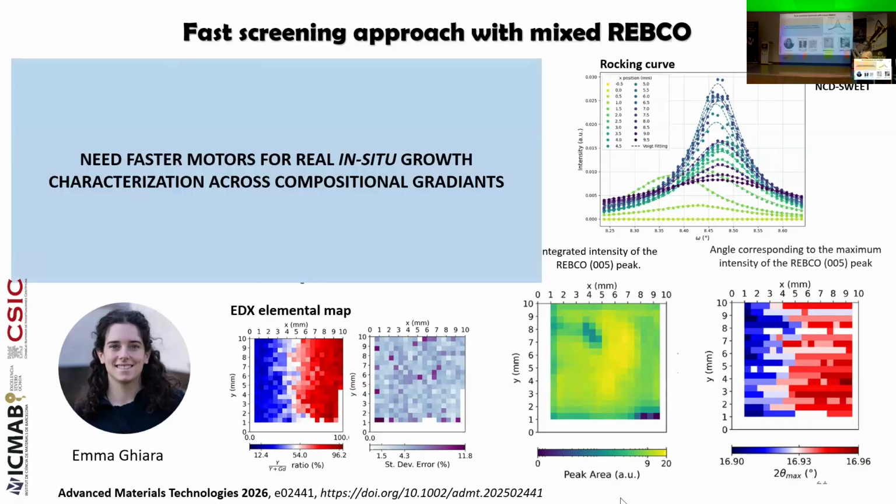However, if you would like to perform in-situ experiments on these gradient samples, in order to save a lot of time and have 20 different compositions in one experiment, this is still not possible. This is only due to the motors of the stage, which don't permit us to move fast enough to see how the growth occurs during the pressure jump with this ultra-fast growth process.